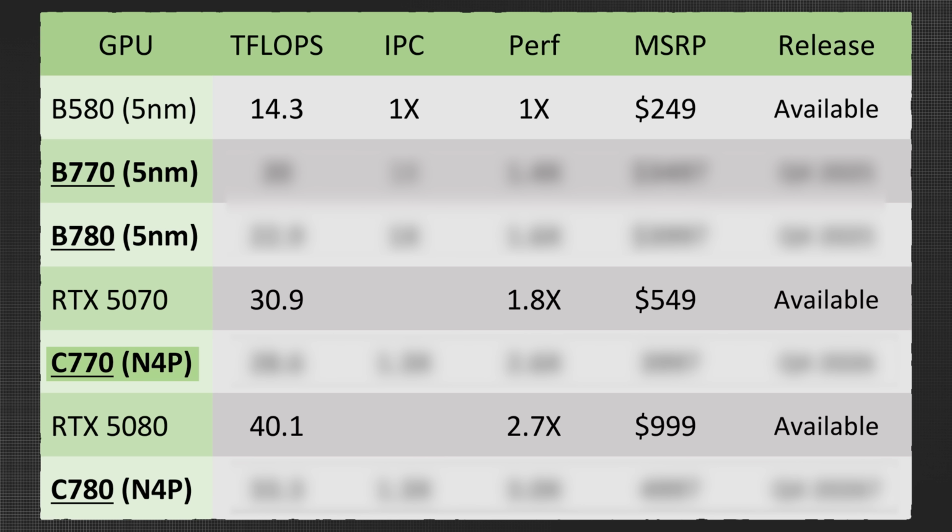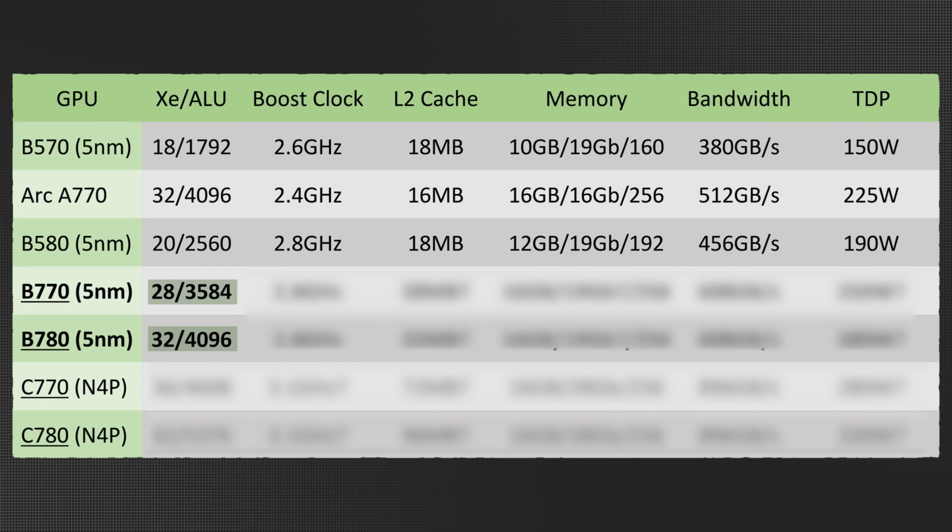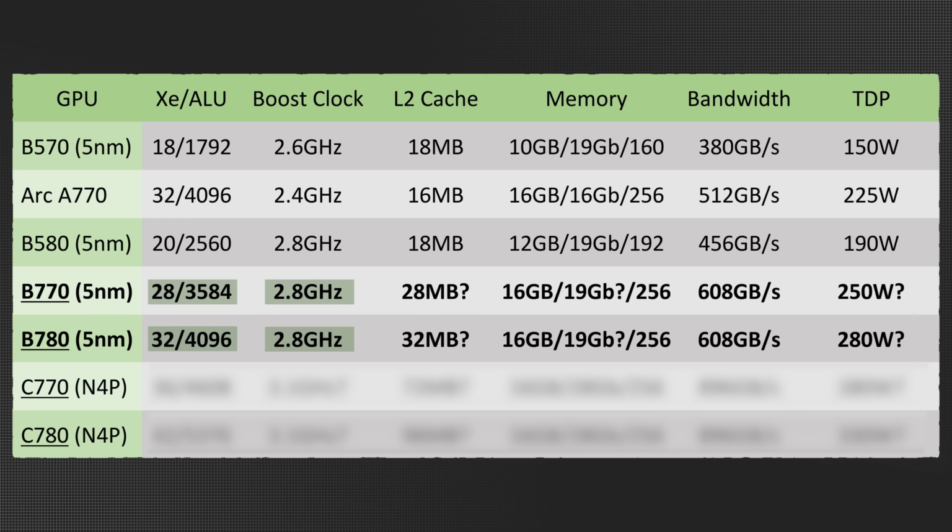Well, let's take a look at the C770 versus the potential B770. The B770 and the B780 that I'll show you right now are rumored to be coming out pretty shortly. I don't know for sure if these will end up coming out this year or early next year, or if in fact they'll end up getting canceled, but it does sound like this year or early next year is likely that these things will end up getting released. Now, if these do end up getting released, we're talking about 28 and 32 cores on these GPUs, which would line up with the first generation of Arc, where we saw up to 32 cores, except the Battlemage architecture is much, much faster than the Alchemist architecture on their first generation products, and also has a much higher clock speed, leading to far higher performance overall. And you will still be getting 16 gigabytes of VRAM with faster GDDR6 memory.